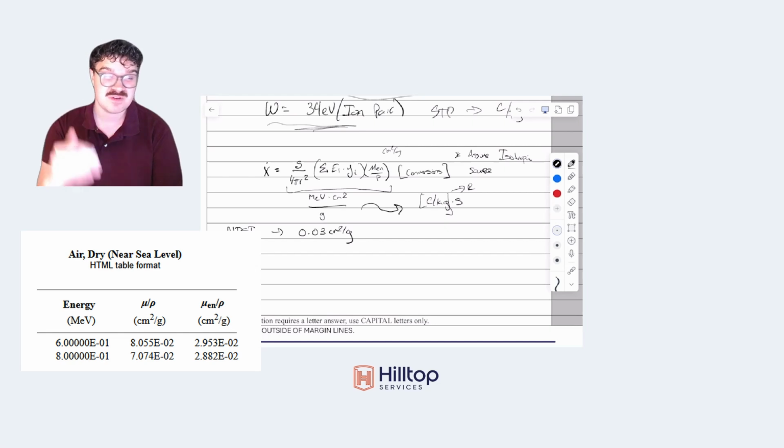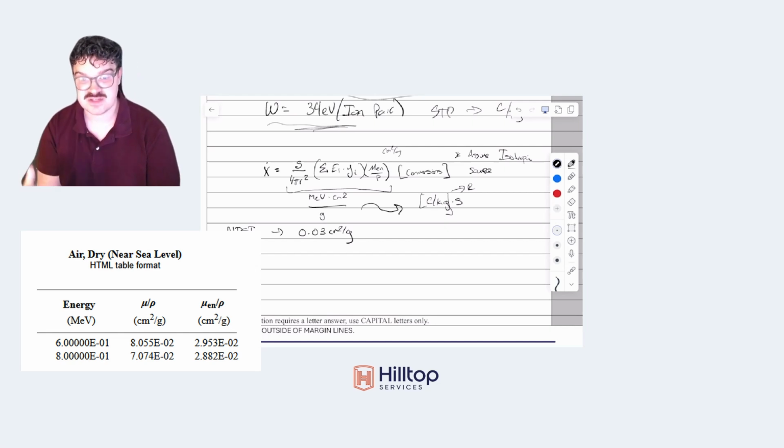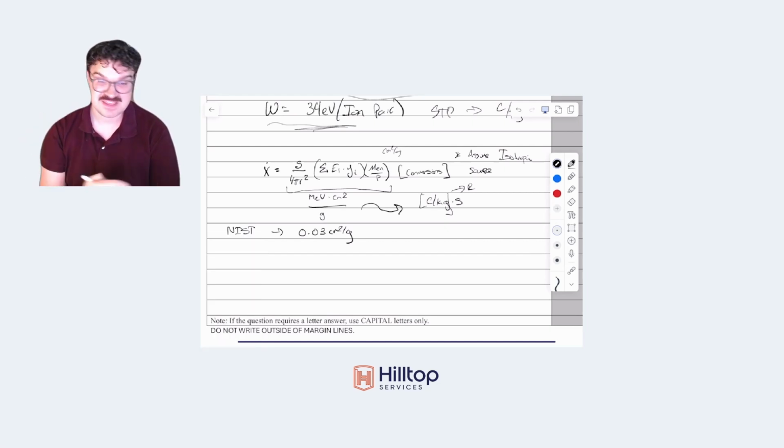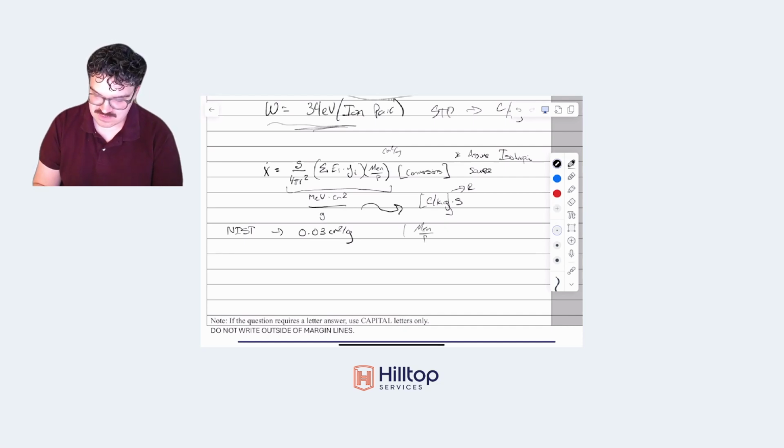So just remember, if you're in between two, it's probably best to do a quick linear interpolation between the two. I'm not saying you have to do that. I know some folks that will just default to more conservative, but if you want to be 100% accurate or give the best answer you can, take a moment, interpolate between the two values, because more than likely you'll get 500 keV and 600 keV, and you'll have two values you have to pick between. But remember, in this case, we're talking about mu-en over rho, the mass absorption coefficient, dosimetric term.